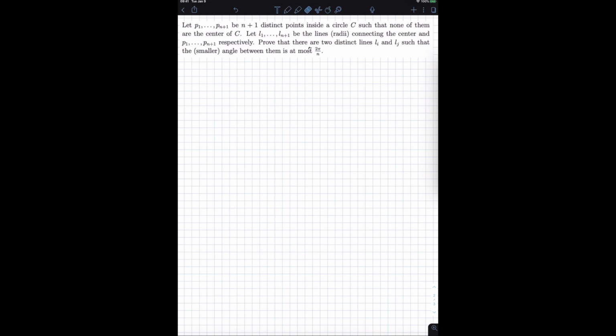So the question at first sight might seem quite difficult, but you'll see it has a pretty nice solution. At this point, of course, I would ask you to pause the video and see if you can do this question on your own. This question will use the pigeonhole principle somehow, so see if you can solve it on your own.